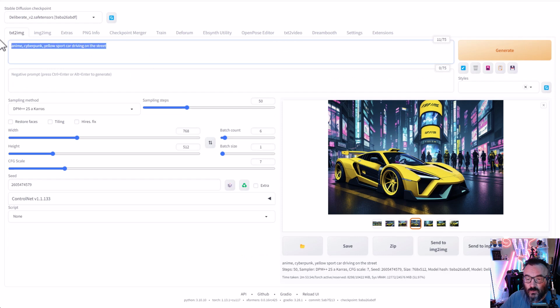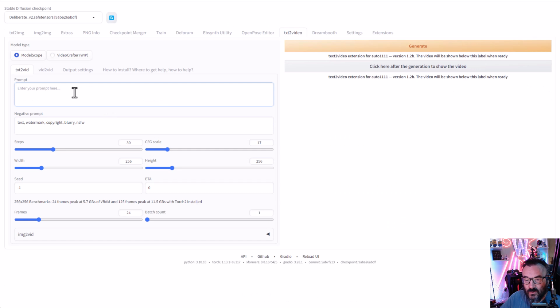So what we're going to do, we'll take the string that we had before. Let's go to text to video, put in our prompt, our steps we'll set to 50, CFG guidance set to 7, same as before. Width and height, notice it's a little bit smaller. It will create smaller images, and it's kind of fun. You can create small animations, but we'll try the same 768 by 512.